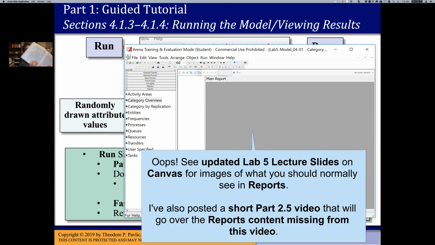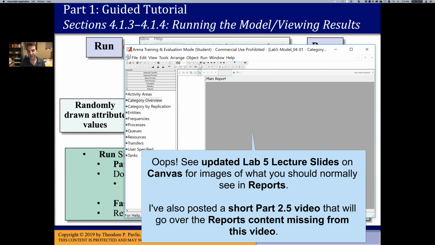which is just before section 4.2. If you look at figure 4.5, where it says the Q section of category overview report in model 4.1, you can see that it has stats on things like PrepA process.q: the average time entities spend in that queue, the maximum time, the minimum time, and so on. Here in this reports view, that's where you can find that info.